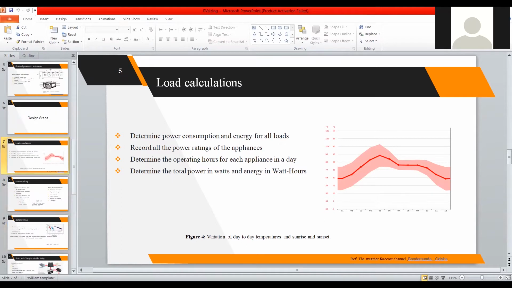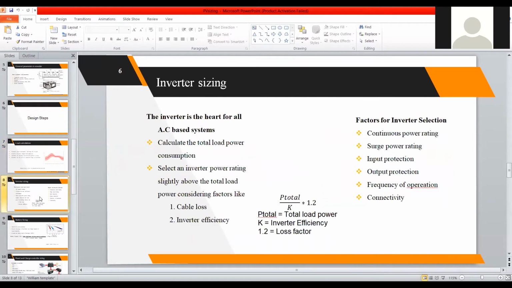After you've done your calculations, you now want to size the system. The first thing you want to look at is the inverter, because the inverter is, I would say, the heart of the system. When you go on the market, selecting an inverter can be a little bit of an issue. So you have to make sure you have an inverter before you proceed with the design. So how do we actually select the inverter? The inverter that you select has to be able to handle the power capacity of the system.